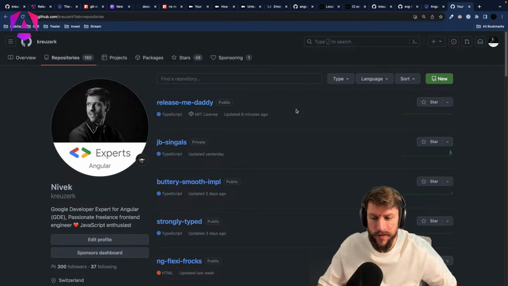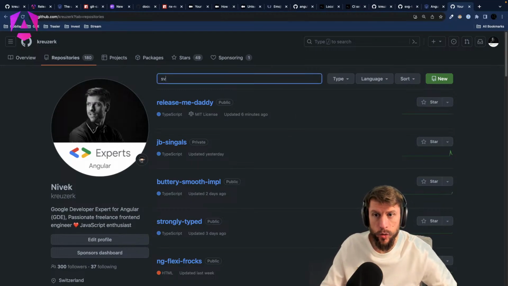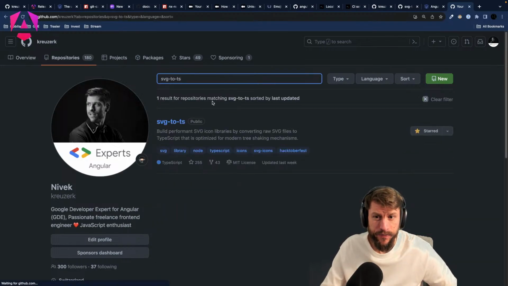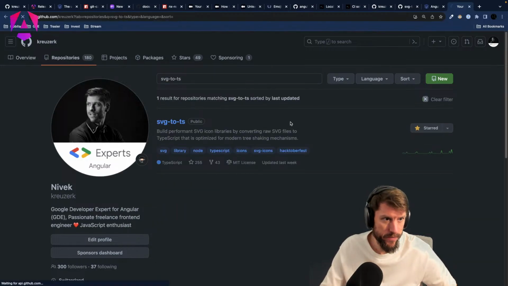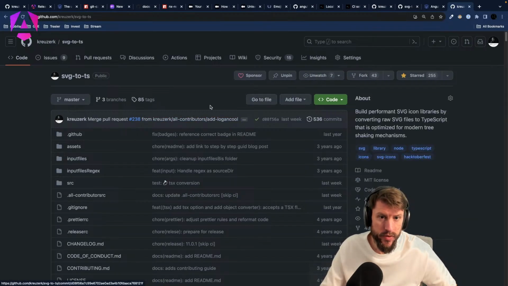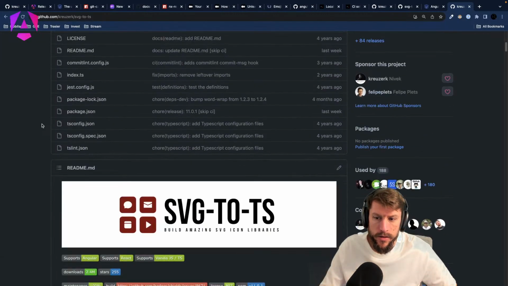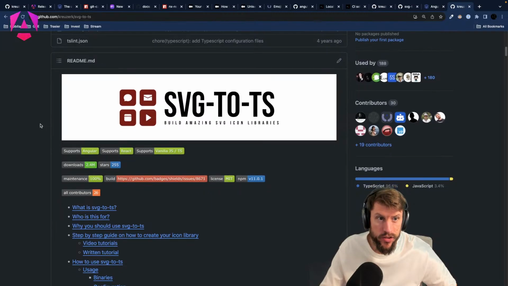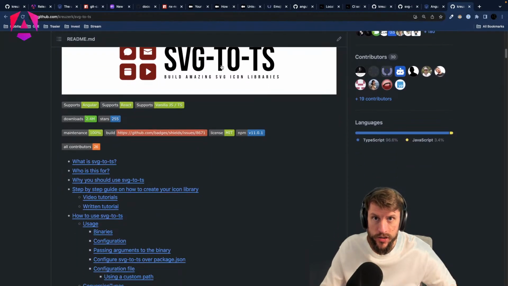So pure technical things. For example, SVG2TS was such a project that I started because my client needed to solve something with icons, and I came up with SVG2TS, which is a cool project.